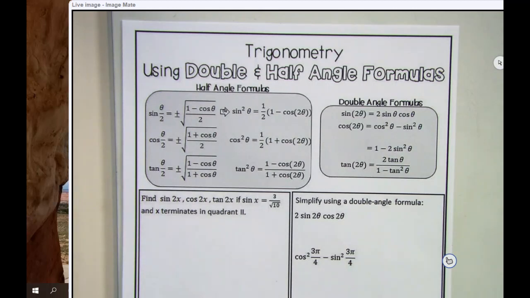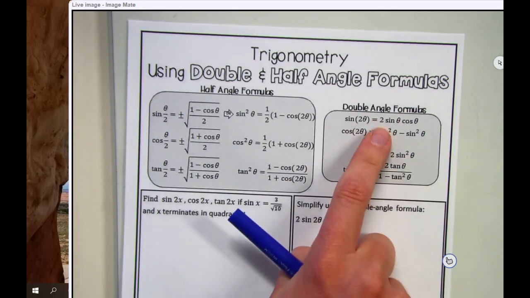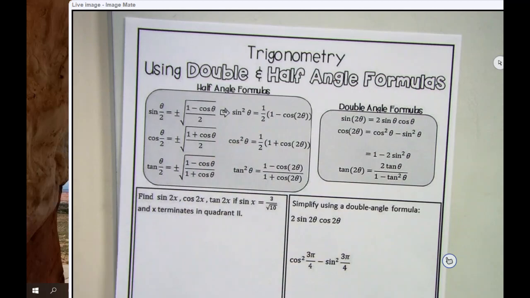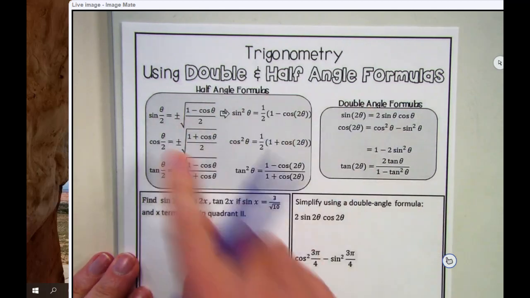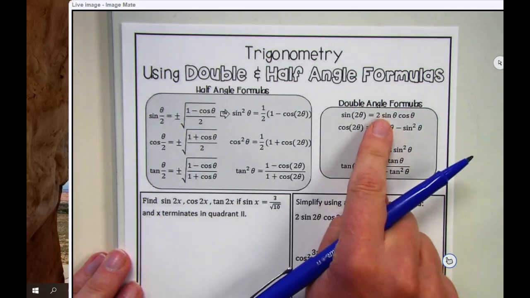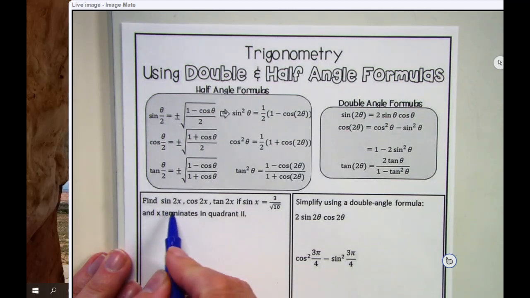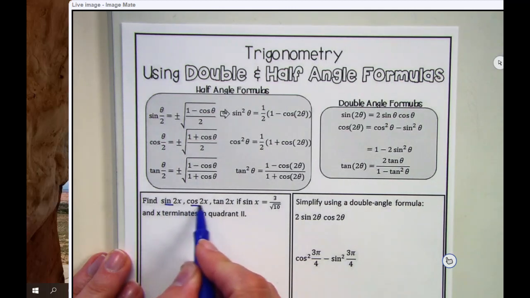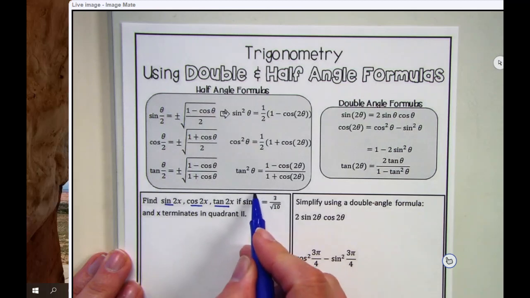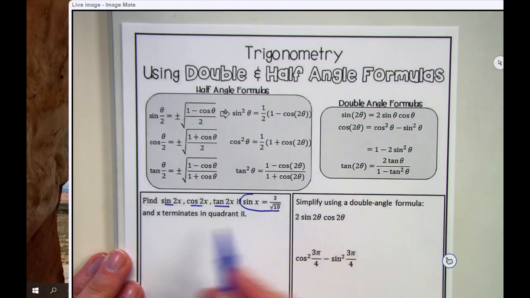Just like we can add angles together and subtract angles to get to an angle we want, sometimes we have double angles and we have half angles as well. And so you can get many, many more angle combinations when we bring these in. So let's see. First of all, it tells me to find the sine of 2x, then the cosine, and then the tangent. And we're getting comfortable with this kind of information.